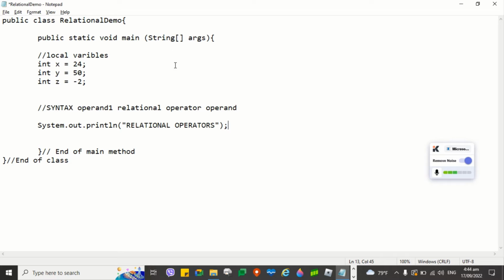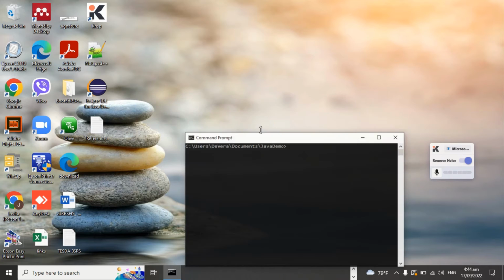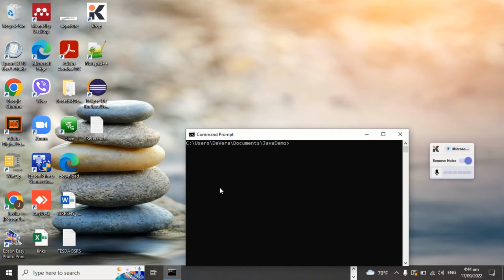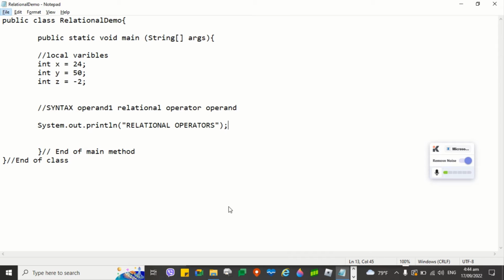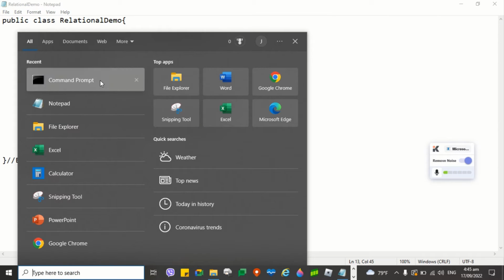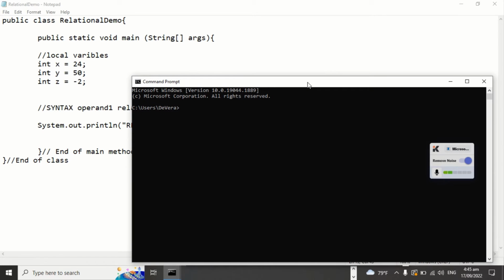It's indeed a good practice that I am going to compile first this one before continuing to check if there is something wrong or everything is working well. So our class name that I used a while ago is RelationalDemo.java, right? So here, cmd, we need to enter into the folder in which I stored my file.